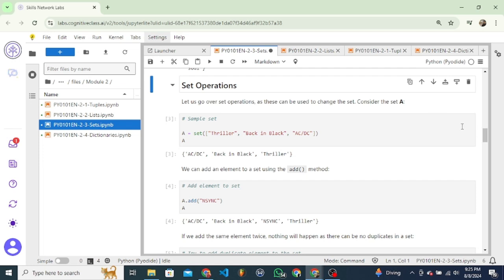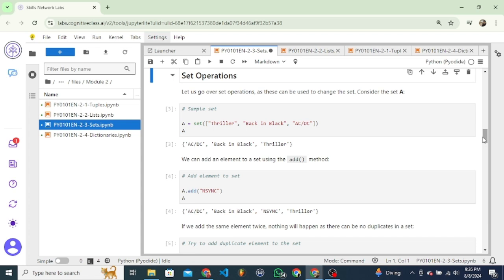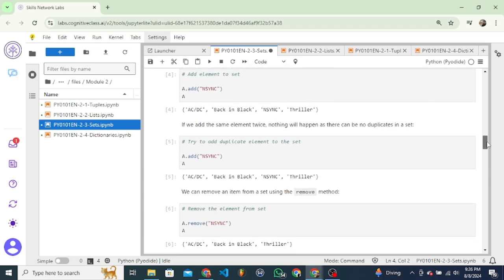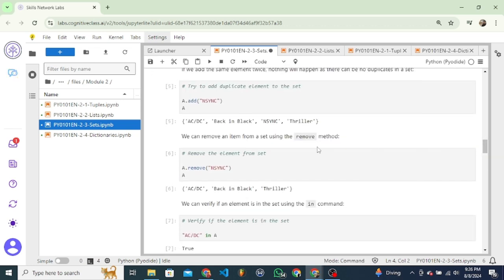Now you can use the add method to add values to a set. Let's say this is the set that we have, and we want to add this string to it. You just use the add method and you will be able to do that. If you want to remove it, you use the remove method.